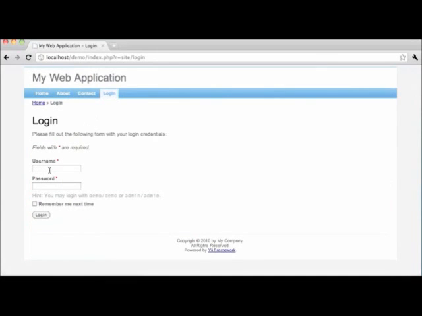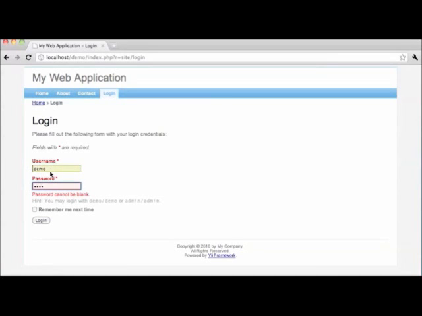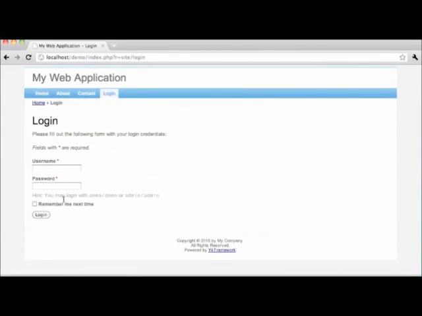The last page is a login page, which gives us a fully working example of authentication in Yii, complete with form field validation, such that if we try to enter no username and password, we'll get validation errors. We can successfully log in using either demo or admin. Doing so will store relevant information server-side in a PHP session, and you will remain logged in for the duration of the session. Once logged in, we see our high-level menu item change to log out followed by the name. That indicates that we're logged in.